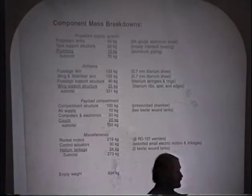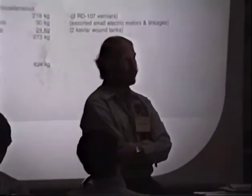The big chunk of it is just in the skin of the vehicle. We haven't really talked about the structure, but it needs to be a moderately high temperature capable structure, although not really a hugely high temperature capable structure, because we're only in the high temperature regime for a relatively short period of time. But we are looking at titanium for the external portions and probably a nose tip out of carbon, relatively easy to do. The nose tip, and maybe possibly wing and tail leading edges, could be pre-manufactured and sold as part of the kit.